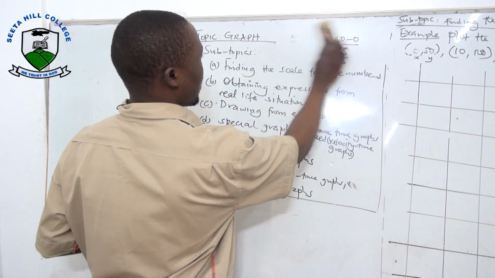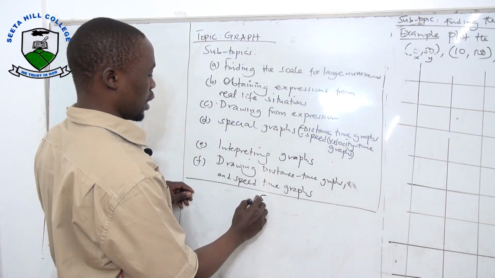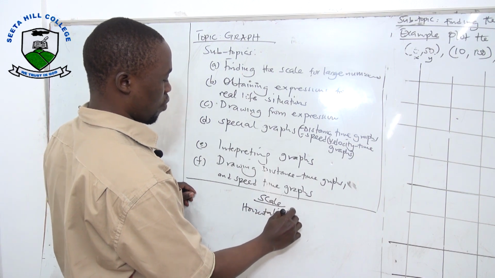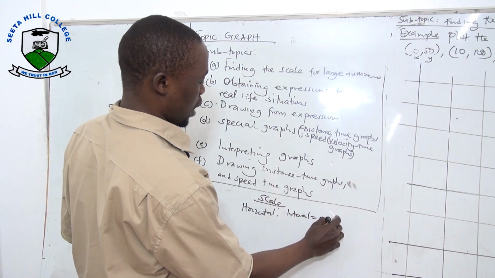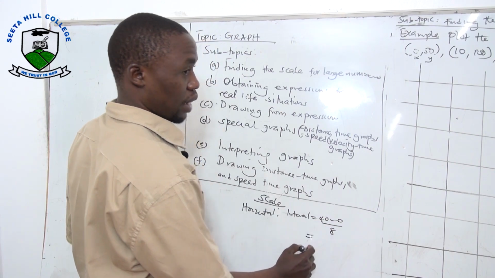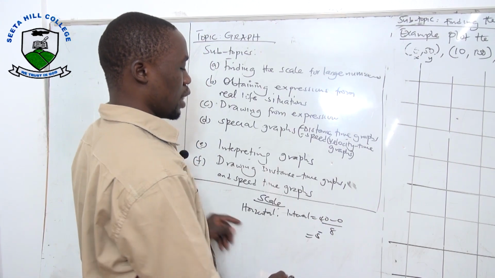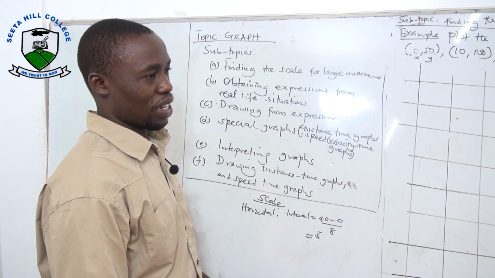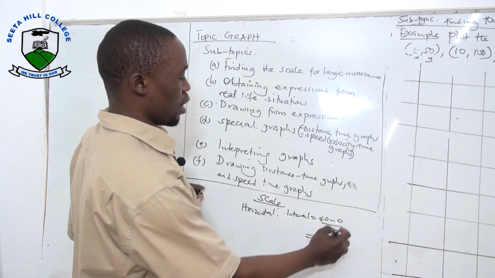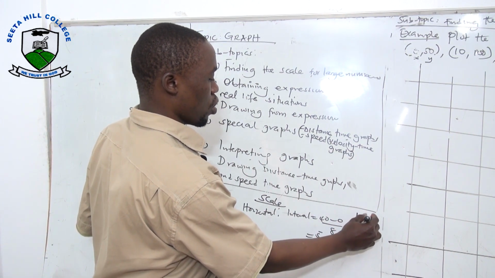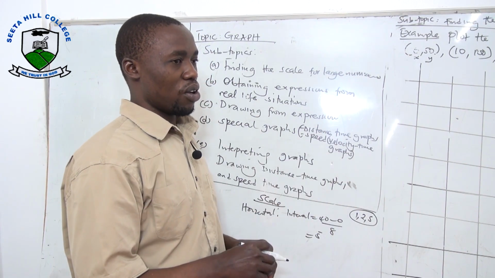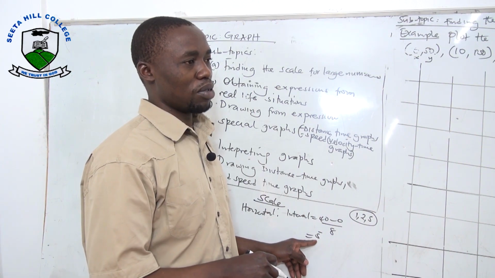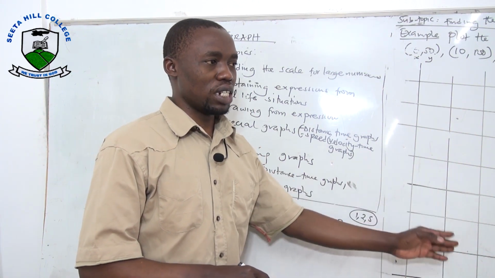Okay. Now we are trying to establish the scales. Now that is the interval horizontally. You are saying interval is 40 minus 0 out of 8, giving us 5. But say this digit can be 6. Sometimes after division, you can divide and the answer is 3. But you round off either up or down. Up, we mean if you got 6, you would take 10. That means you would be skipping 10, 10, 0, 10, like that.